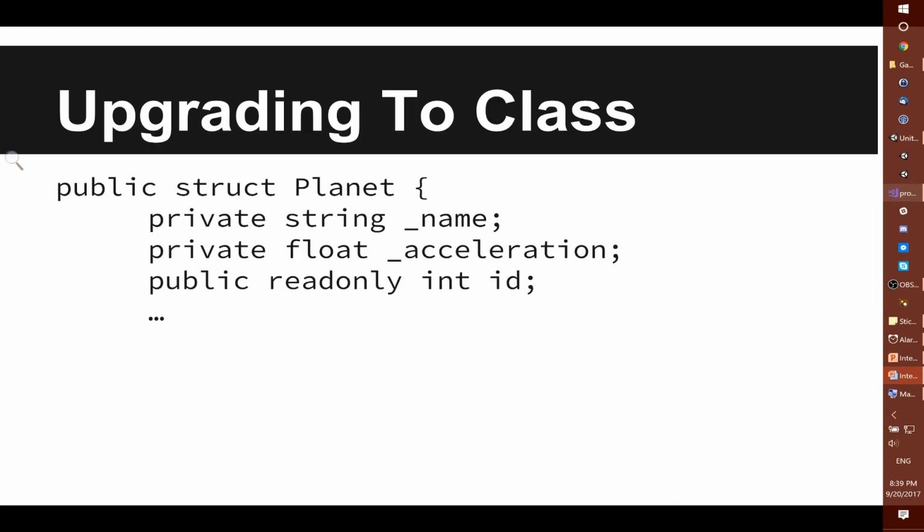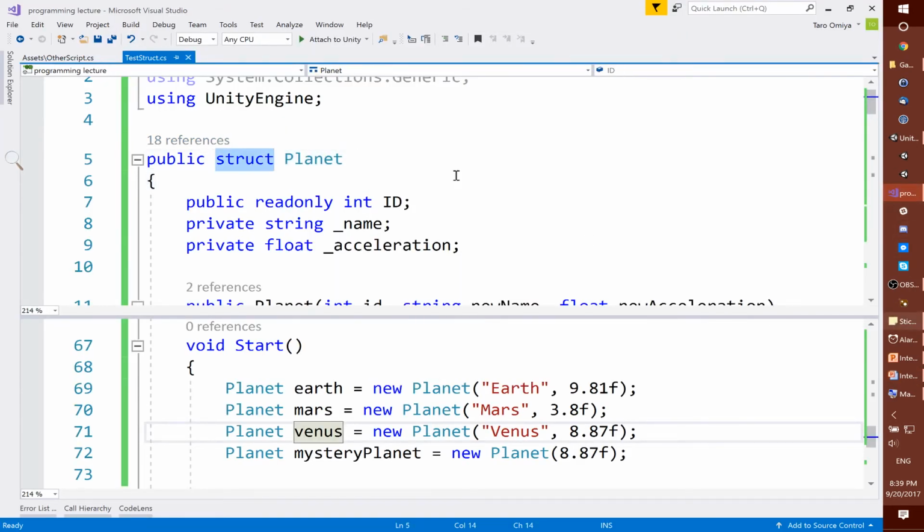It's actually super simple. See this? Change struct to class. You did it. That's how you upgrade to classes. So this right here, I can upgrade to just class, and you have exactly the same thing. So everything that you just learned about structs, with the sole exception of a couple of random restrictions that structs have, is interchangeable with classes. How you write a class is exactly the same way as you would write a struct. It's super simple. You can easily transfer from struct to classes by simply changing that word.